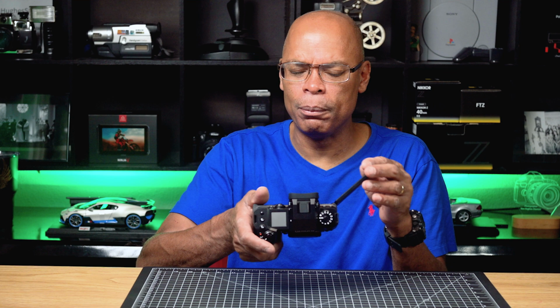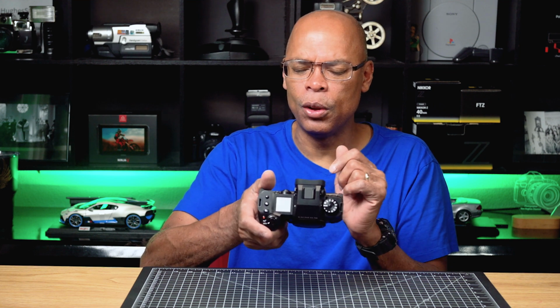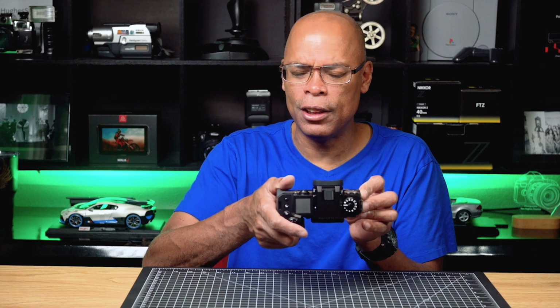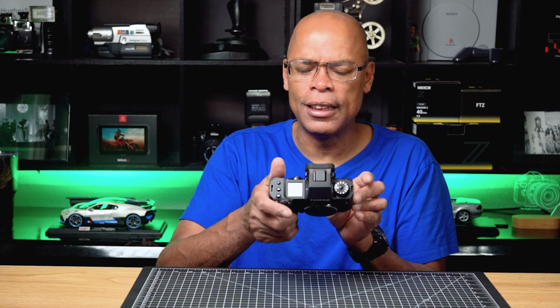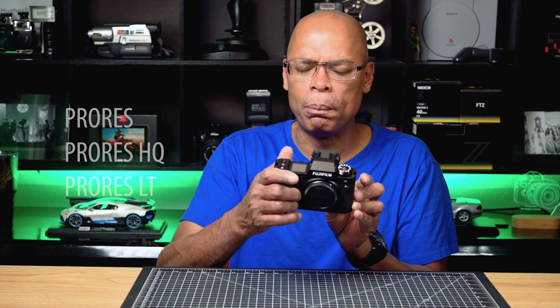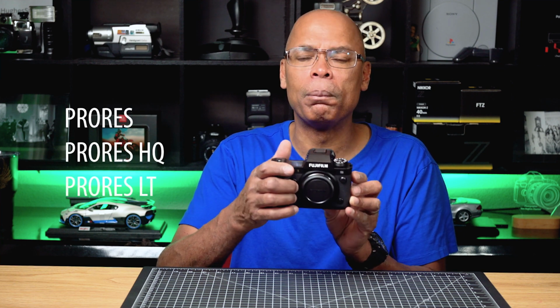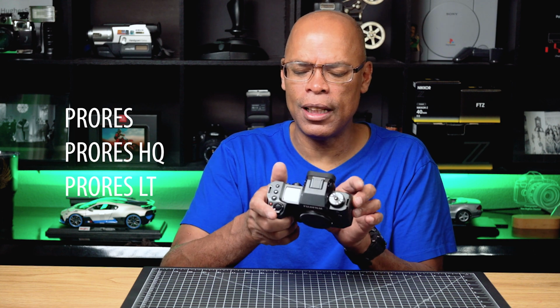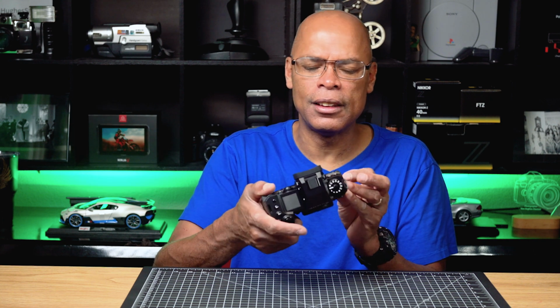That's the way most cameras are going now. They have some type of fan if you're doing any type of video, because these cameras overheat fast when you're doing 4K. This camera has ProRes, ProRes HQ, and ProRes LT, so it'll get hot fast. Let's take another look around.